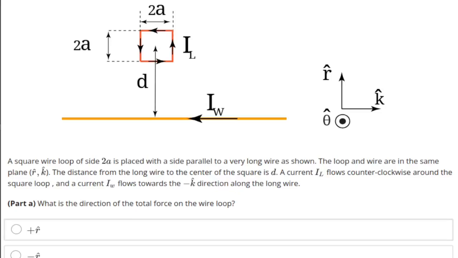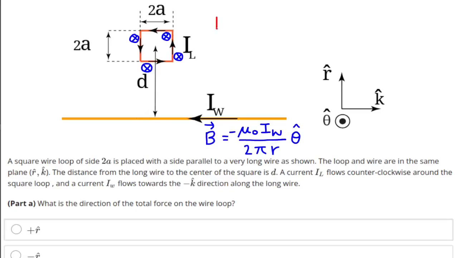Well, using the right hand rule, pointing your thumb in the direction of the current in the wire and curling your fingers towards the magnetic field, the field acts in a -θ direction. So that's also the case around this entire loop. And from the Biot-Savart law, you can derive the magnetic field perpendicular to this wire as the magnetic permeability times the current in the wire over 2π times the perpendicular distance from the wire. And by the right hand rule, that acts in a -θ hat direction.